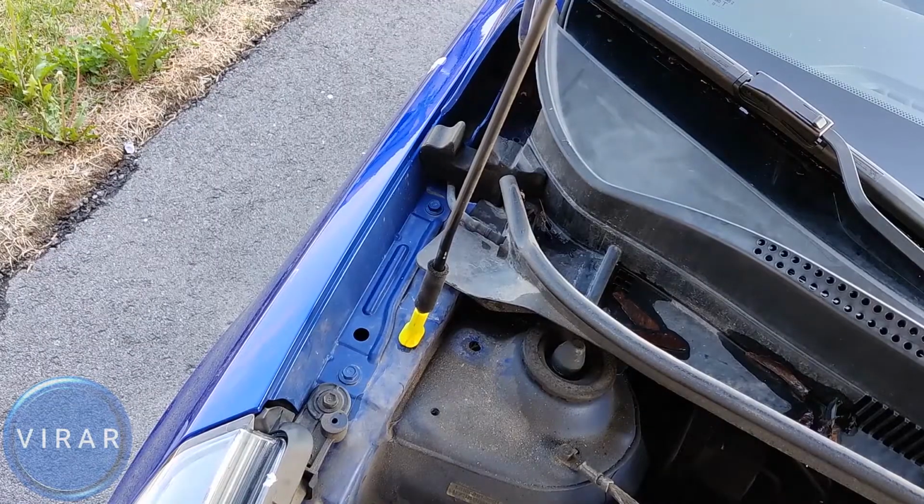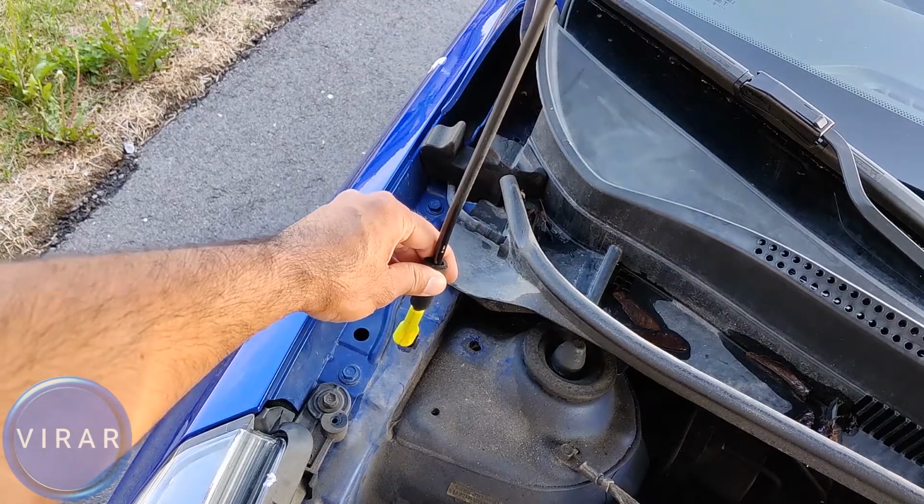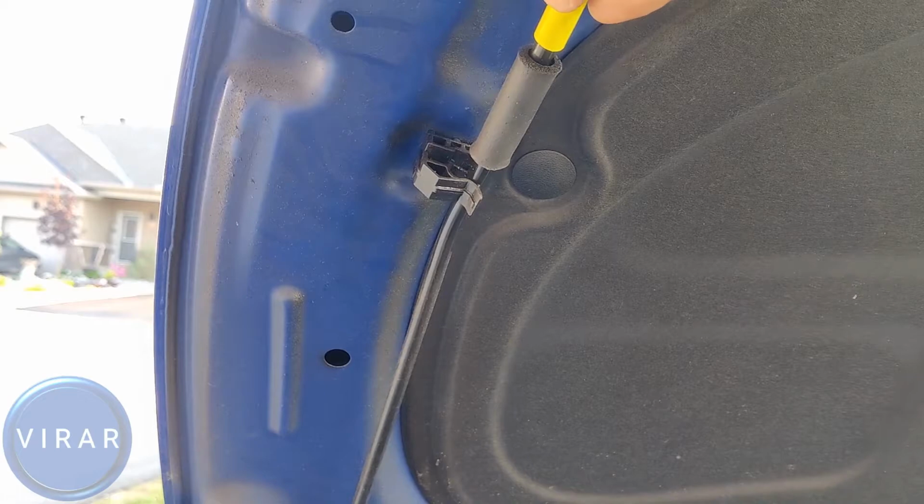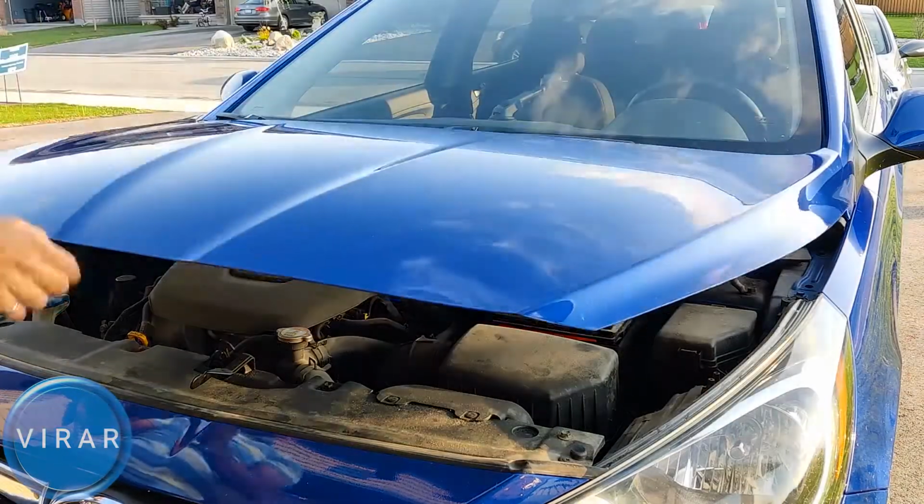Now to close the hood, push the hood a little bit, then get the prop rod out of the slot, put it back in its place like that. Lower the hood and slam it shut.